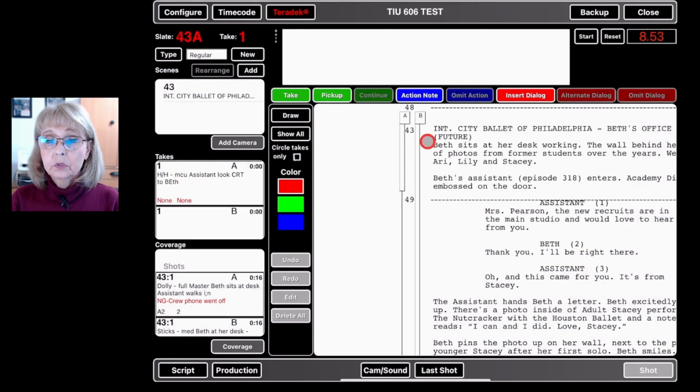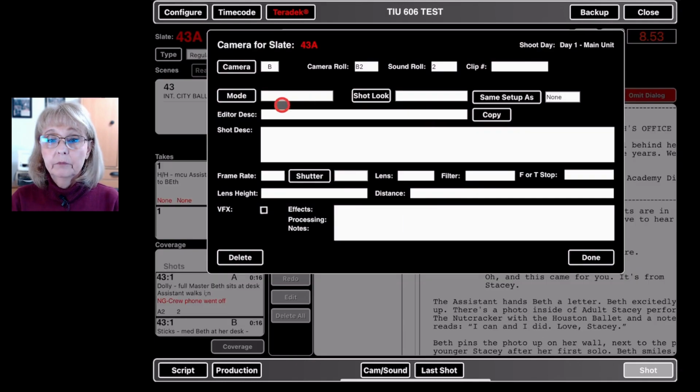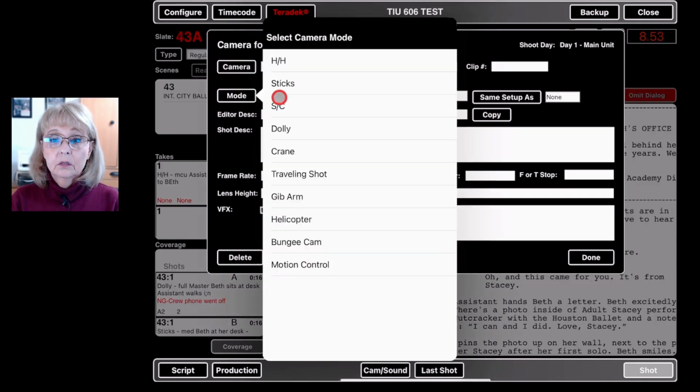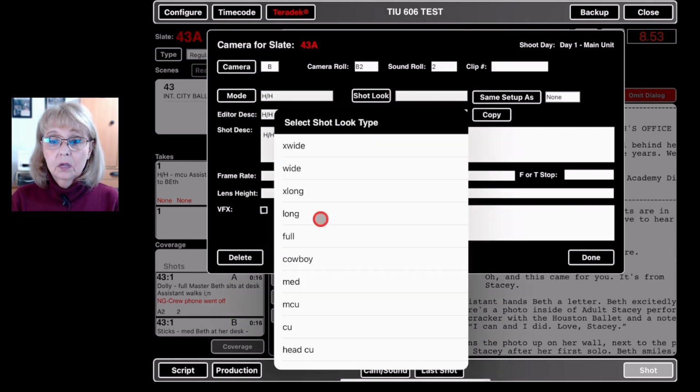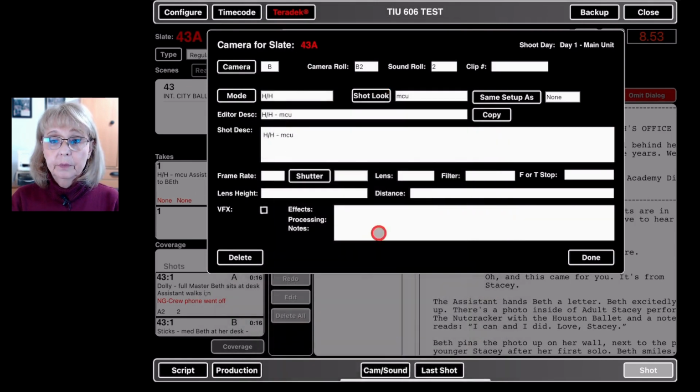And then this one is going to be a medium close-up of Beth. So it's going to be handheld, medium close-up of Beth. And we're going to say Beth look, camera left.